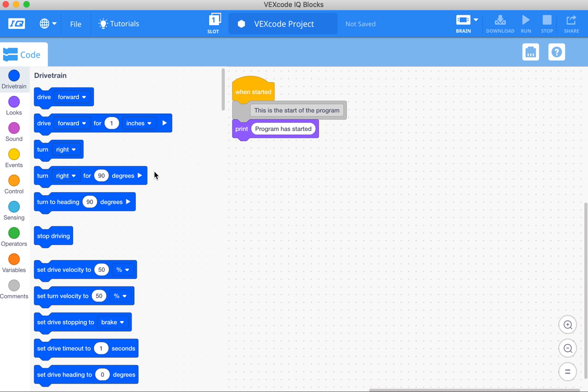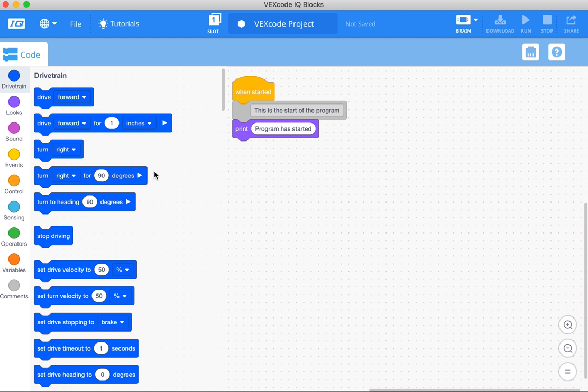All right, and then set drive stopping to brake. This is also very interesting. Brake and coast and hold. Brake will make the motor not move. So like it will use power, it will use electricity to make it so that that motor, you won't be able to turn it on its own. Like you can't turn it with your hand. Coast will let that happen. So after the motor's done driving, you could like push your robot, and it would go, and those motors would turn. That would be what coast is. And you know, these all have different applications.